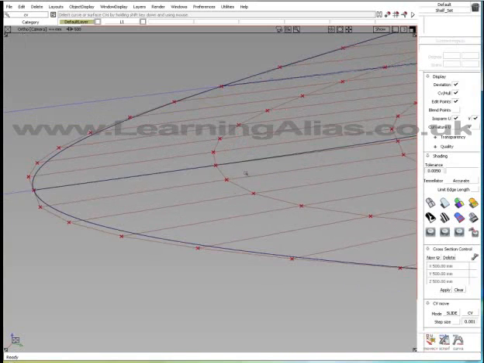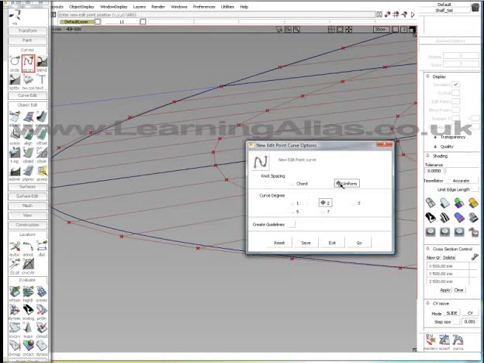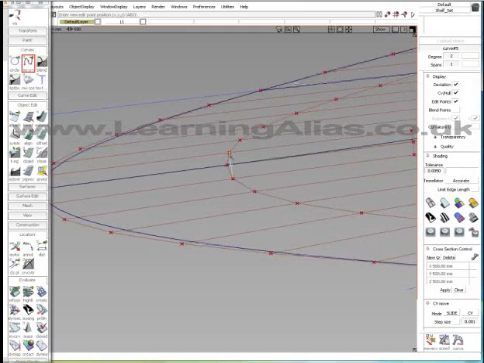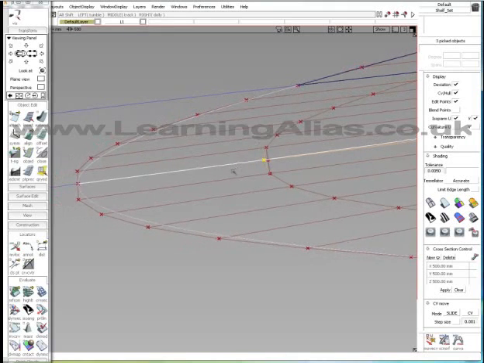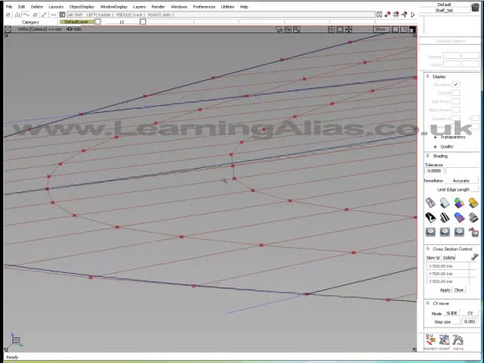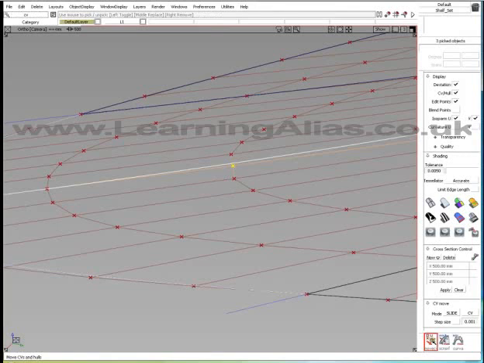I mean, if I were to draw an EP curve on here, degree 2, from this edit point to that edit point. You see, it's still linear, but it's not linear, it's coplanar, if that makes any sense. So it's not linear with the position CV all in one row, like it is over here, but it's still coplanar with each other, just the tangent CVs alone. So it should be okay, but the construction history doesn't like to do that.